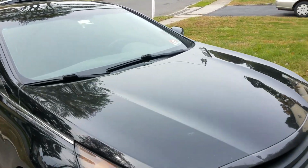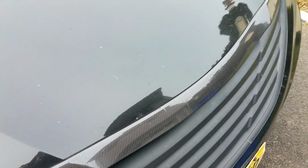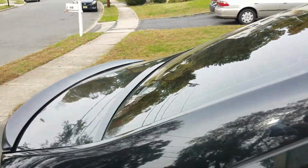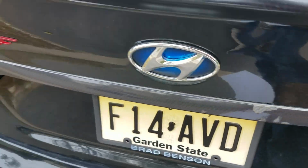All right, let's see here. I also did a little bit of carbon fiber vinyl trim on the front lip, and also on the rear. It's starting to come up a little bit there, so I'm going to patch that up.